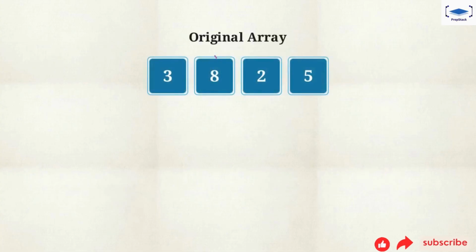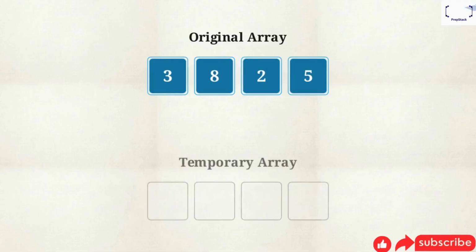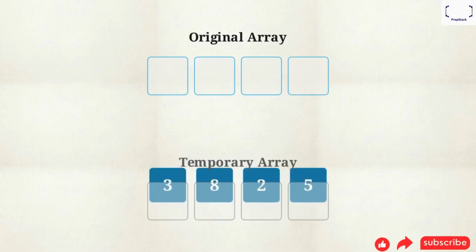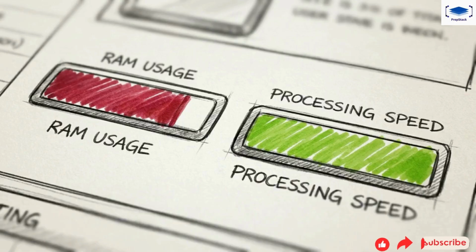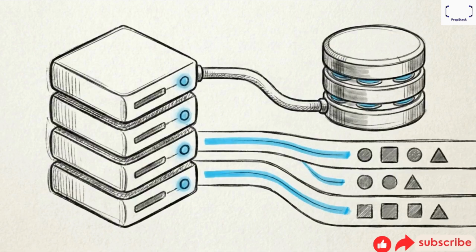As this animation shows, the computer cannot swap the items within their original slots. It needs a secondary, temporary staging area to hold the numbers while it performs the merges. This is the central trade-off of the algorithm. You use more of your system's memory to ensure that the sorting happens at maximum consistent speed. This trade-off is ideal for handling massive streams of data.